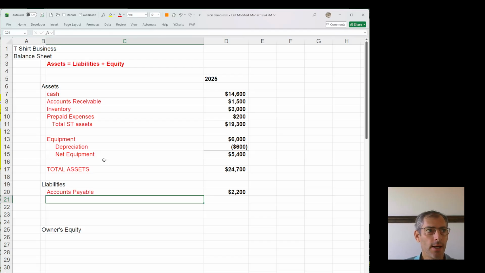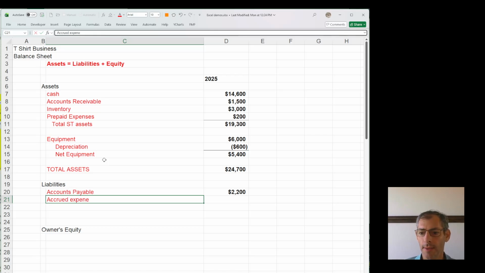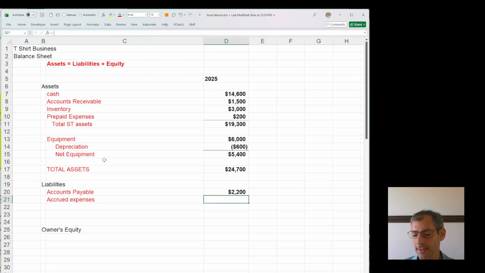There could be another item called accrued expenses, okay? Now this is basically something that is saying we already have the expense of something, we haven't actually paid the bill. So again, this might be the utility bill, let's say. So we've spent, let's just say $30 is the energy bill that we've had this month for our electricity, and we haven't paid that bill yet. That's $30 of liability that we have for that purchase.